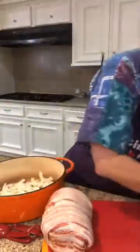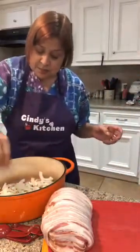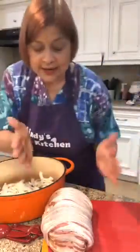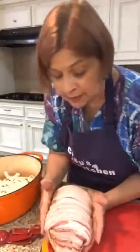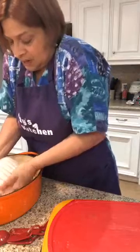All right, now I am gonna reach in here and do just a little bit more salt, just because salt makes our onions release their liquid. All right, now here we go. We're just gonna pick this up. I know I rolled it, but we're gonna pick it up and set it on our bed of onion. This is 2 pounds, so that would be 40 minutes.